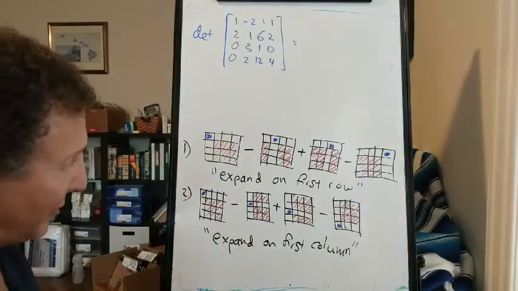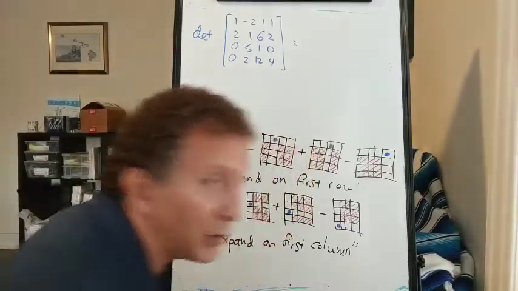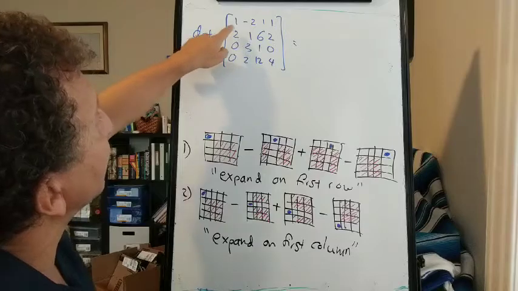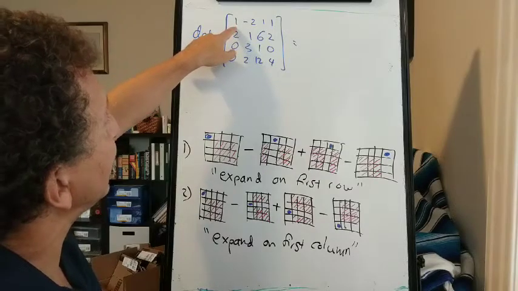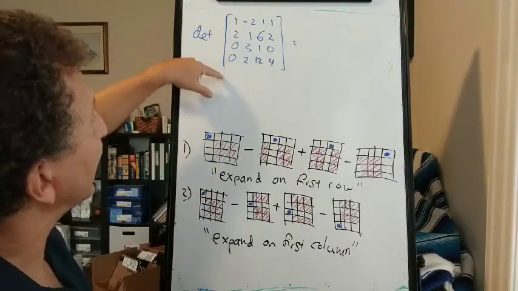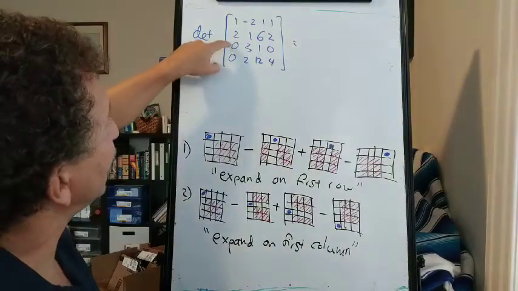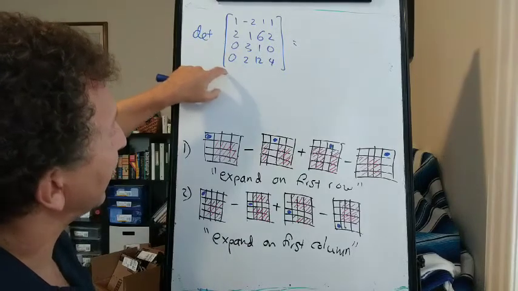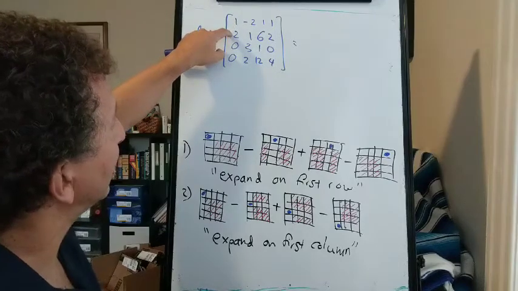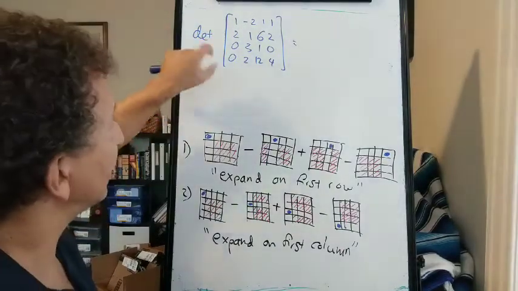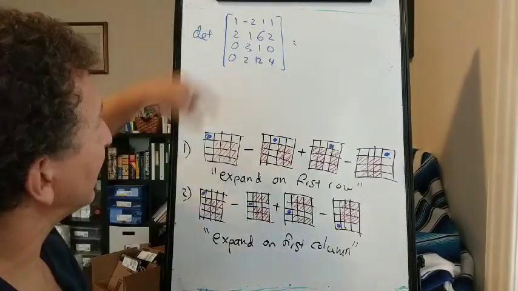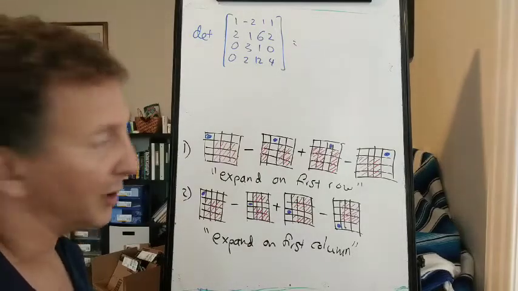So this is a 4 by 4 matrix, so I can't just draw diagonal lines like I would for a 2 by 2 or a 3 by 3. So I can either write out a sum of 4 determinants of 3 by 3 submatrices and multiply them by the entries in the first row, or I could do the first column. Now since there's 2 zeros in the first column, I think that's a good strategy, because it's going to be 1 times something minus 2 times something plus 0 plus 0, because 0 times anything is 0. So let's take advantage of those zeros and expand this determinant on the first column.